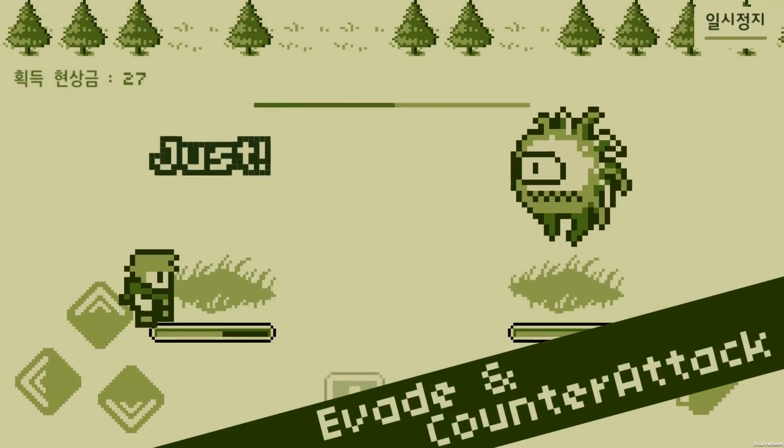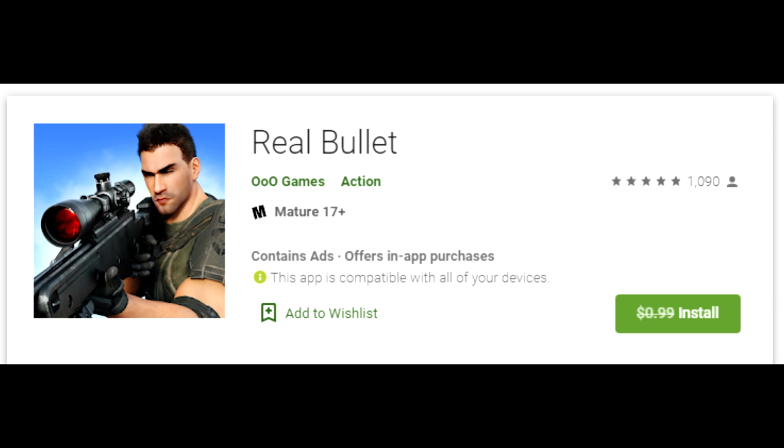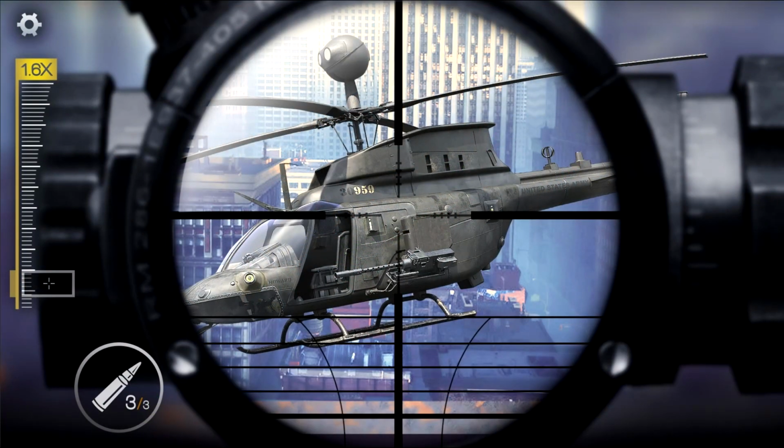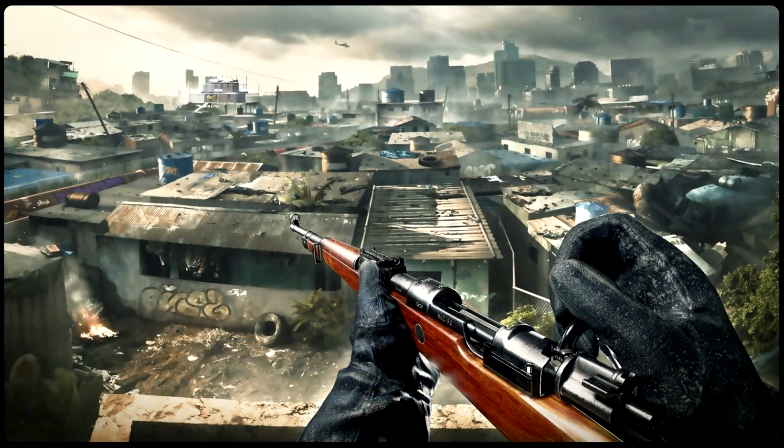And lastly, we have Real Bullet, another one that does contain in-game ads and offers in-app purchases. You're a sniper, your mission is to attack evil forces, your way is to use the sniper rifle in your hand, be quick, and solve all the battles in one shot. Are you ready? The game touts a gripping storyline, 3D images that make it immersive, morning fog, hot sun, dust, night, and other rich and varied scenes.